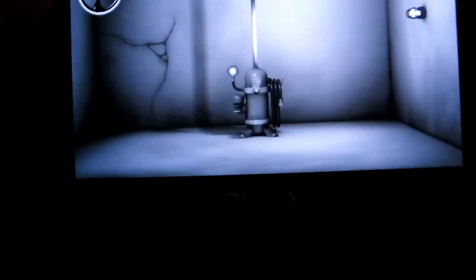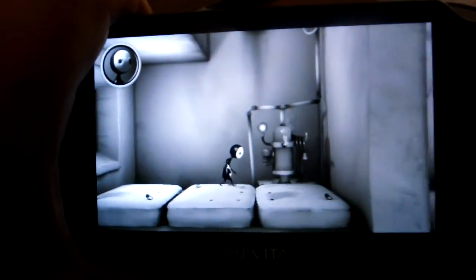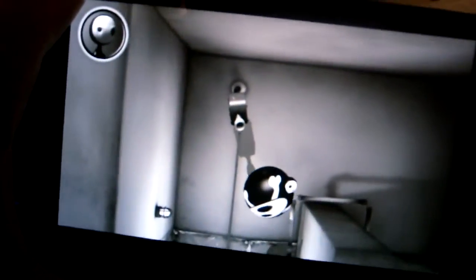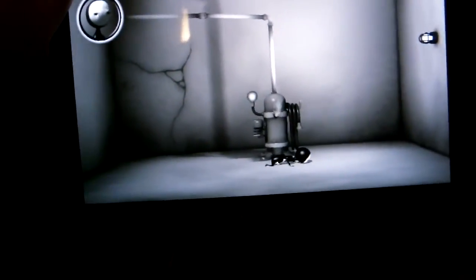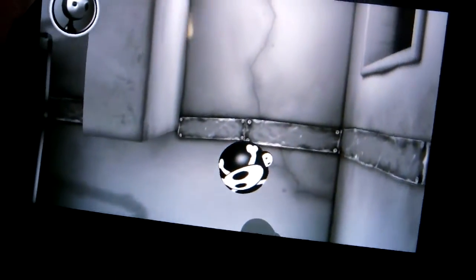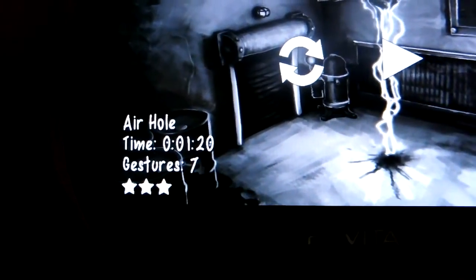Then you're going to fill up with gas again and fly up, but this time without any gestures, you're just going to tilt Lil into the exit just there. Okay, so let's give it a restart. There to your exit, and there you go, 1 minute 20, 7 gestures, gives you your 3 stars. Next level up, Wait to Die.